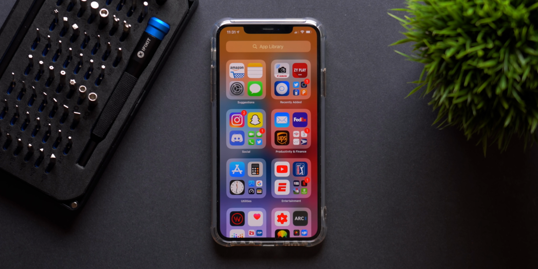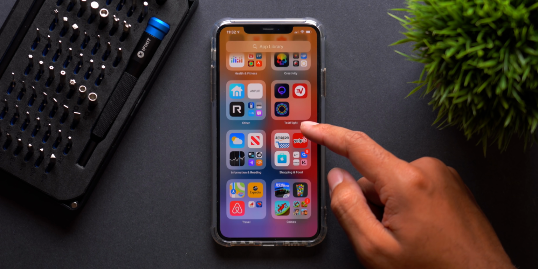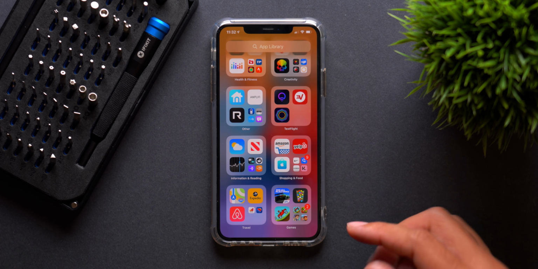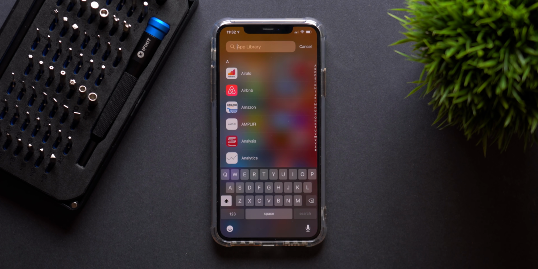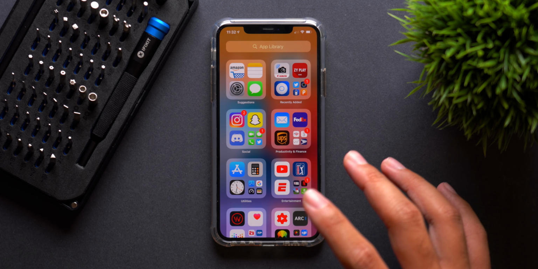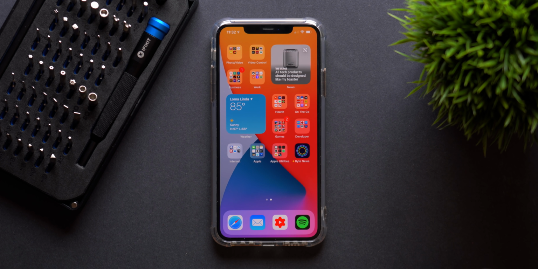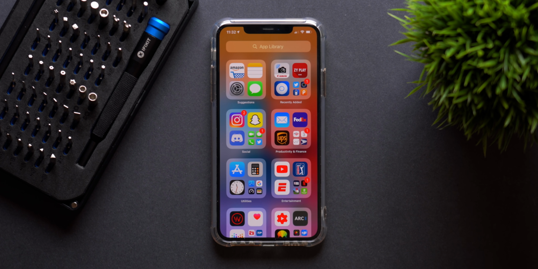If we go to the app library, we now have new categories. One category that I saw, TestFlight, we have in there, information and reading, shopping and food. We just have more categories located in the app library so that you can categorize everything accordingly. Now, one thing I would love in the app library is specifically the ability to customize these categories and do everything yourself instead of it being automatically chosen for you. That would make things a lot easier, and it would make it almost seem like what you're doing here on the main screen can flow over to the app library.